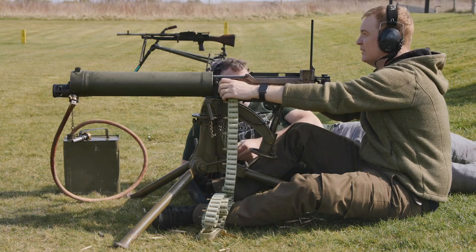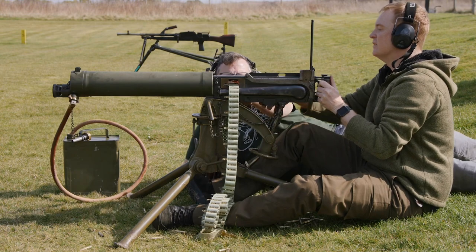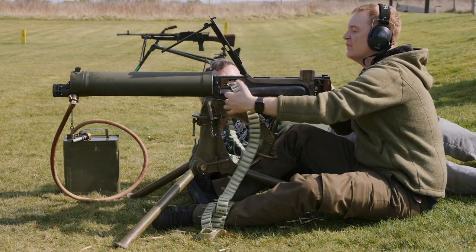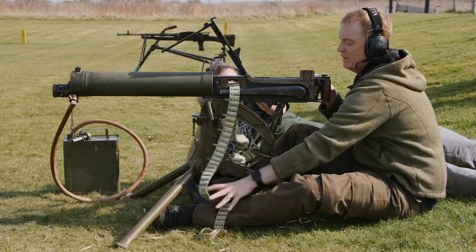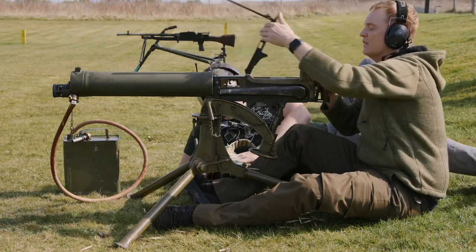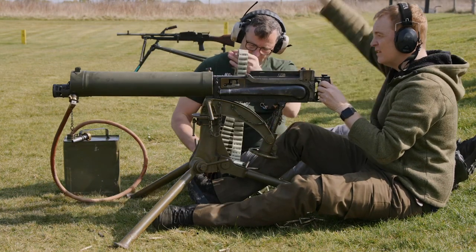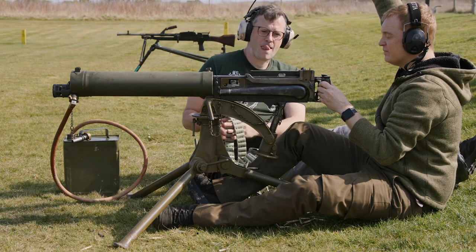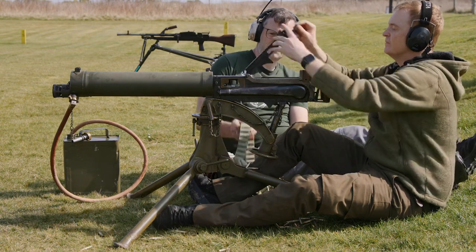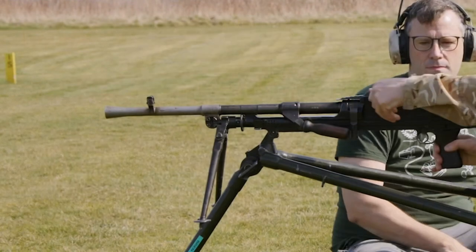Now, some of those gaps were a little bit longer. Again, it's sort of familiarisation with the guns themselves, but also with just 2 seconds between bursts. So that's something to improve upon for us, but it's clearly showing that rapid rate of fire. But the guns were not hot after this. It was quite interesting that the barrel casings on both had not boiled up and were ready to keep going. Now, as you can see in the background, we also had a Bren light machine gun, so we put the full 125 rounds through that too.